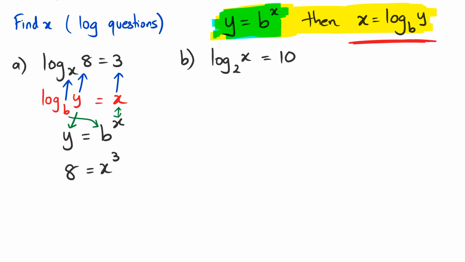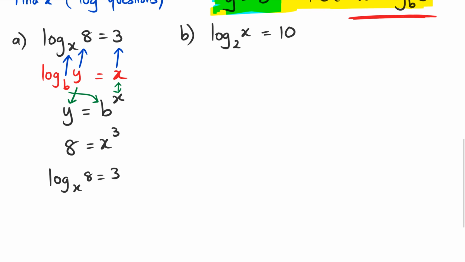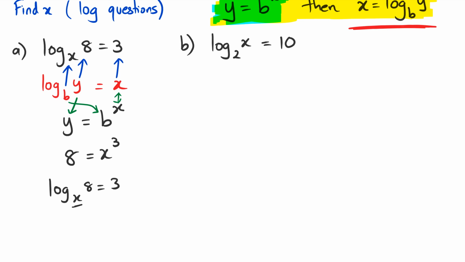All right. Now that's just one way of doing it, but you can actually look at it other ways as well. The other way I always like working with, when I get a question like this, when it's log base x of 8 equals 3, is I put the x as my base, because that's at the bottom. So x to the power of 3 equals 8. Same thing, same idea. That's all.